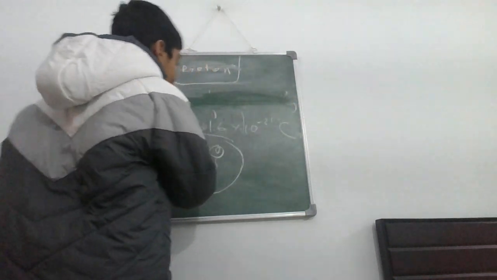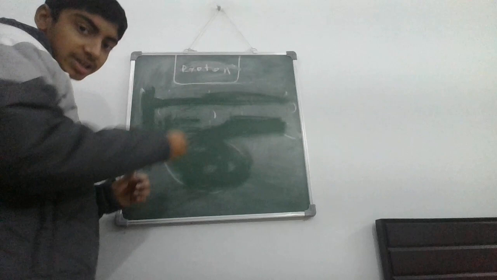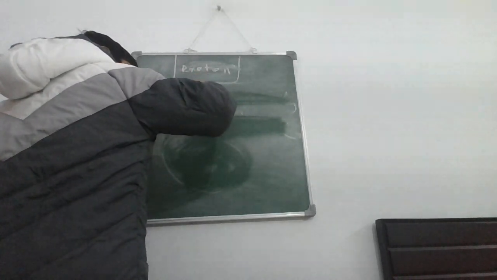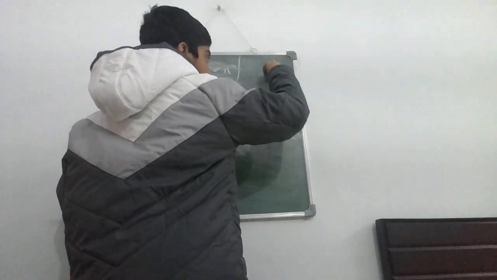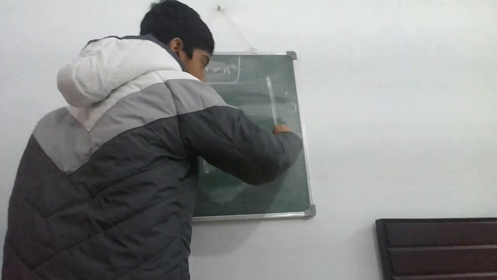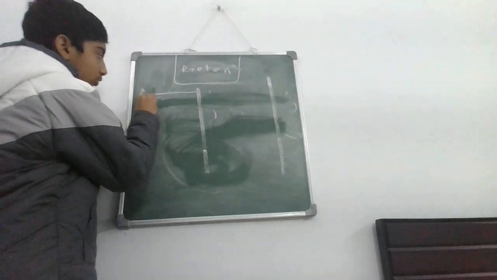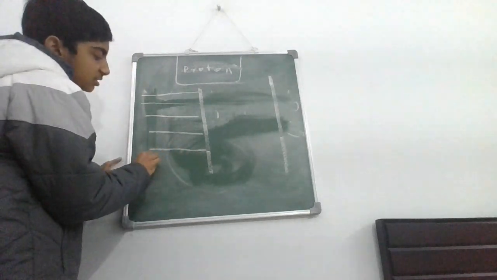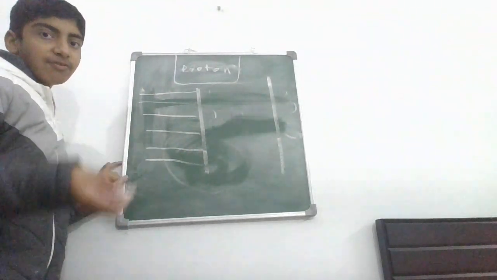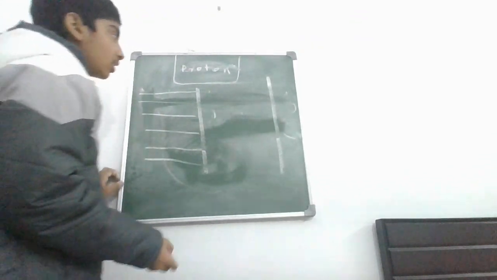Okay, so there we go. That was the proton. Now we go to how Ernest Rutherford discovered it. So first what he did was take a gold foil and take an alpha ray detector and shoot alpha rays at the gold. Alpha rays are just helium nuclei, okay? Alpha rays are just helium nuclei with 2 protons and 2 neutrons.